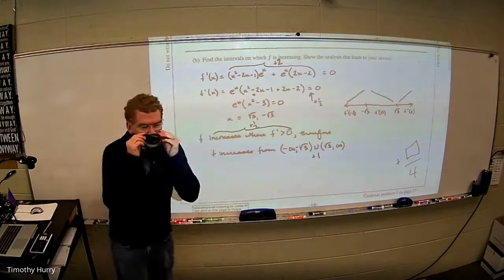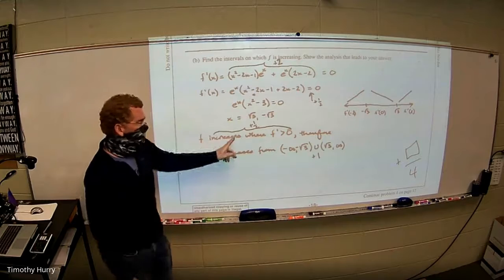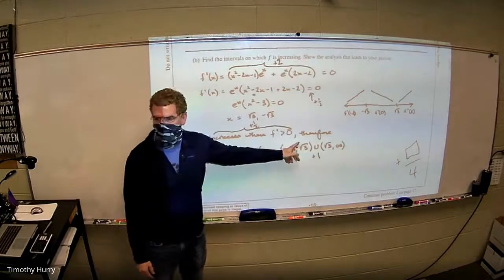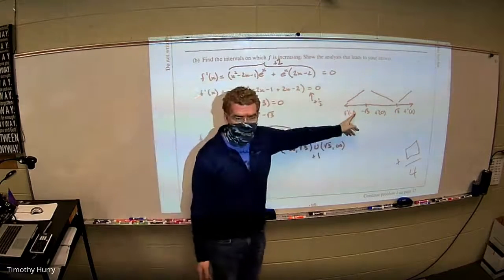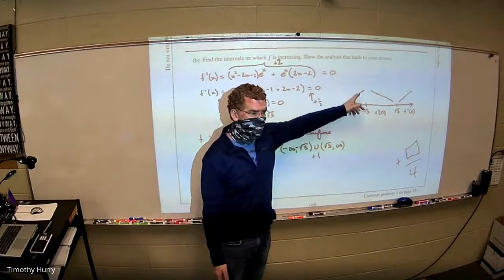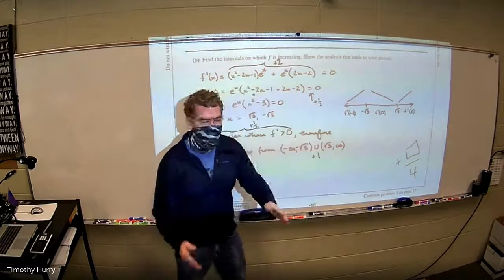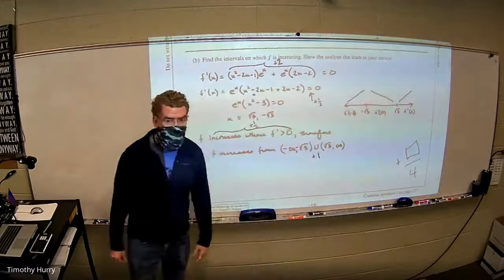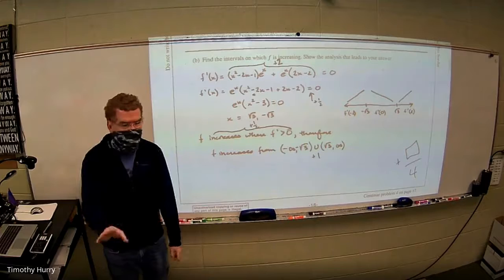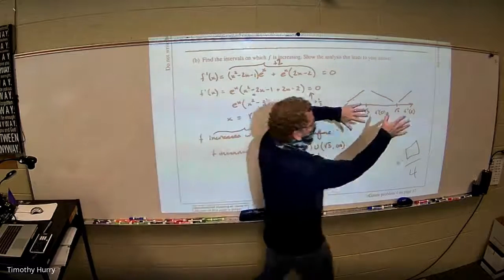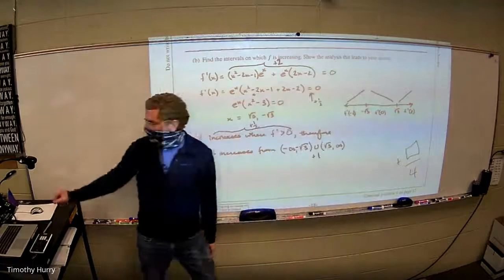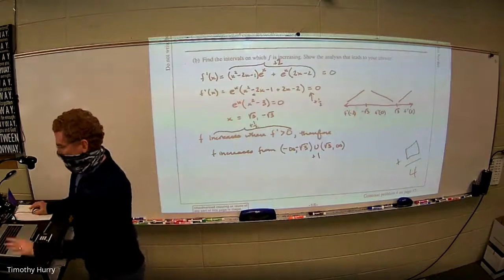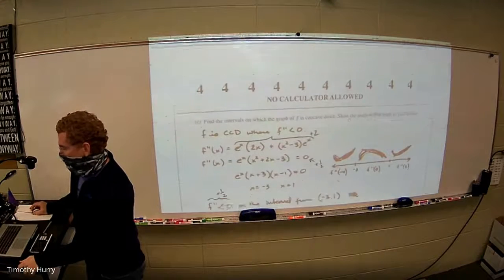And I just make the statement. How do I know that? Well, I know it increases because the first derivative is positive there. That's literally what you did when you did this, right? You were looking for the derivative was positive. So just say that, but you can't say this. Use it, but you can't say it. And you can write it. You don't have to cross it out when you're done. They're just instructed to cover these up. All right, so that's 4 points there. Hopefully we got a lot of those, or at least some of those.